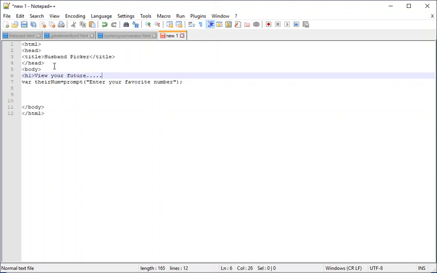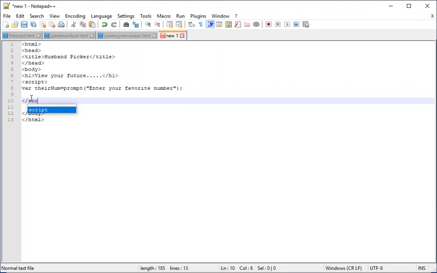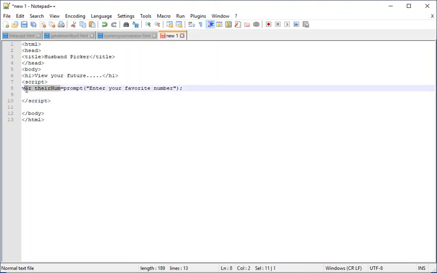I told you, it's nonsensical. So we're going to open up our script tag. Don't forget your script tag like I did on the last one and tried to do on this one as well. All right, so we're going to ask them to enter their favorite number, and we're going to store it in a variable named their num. So that's just a regular old variable like we looked at in the earlier example.